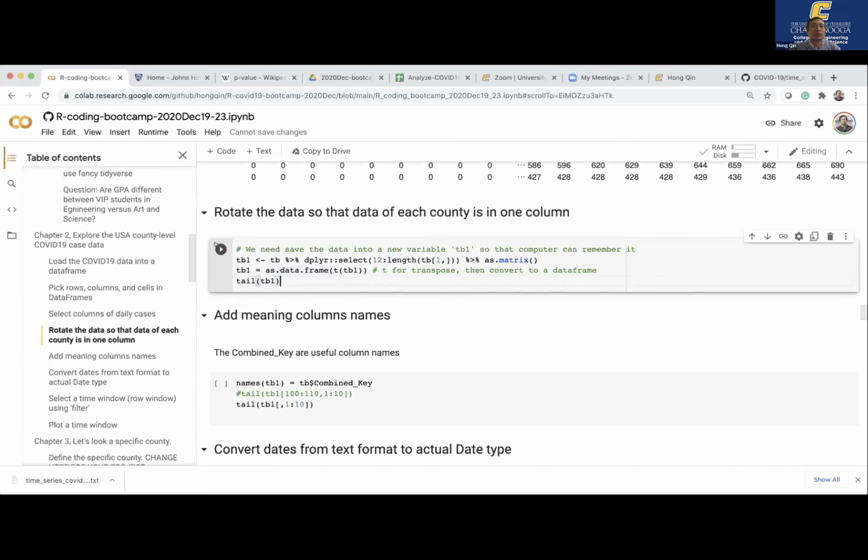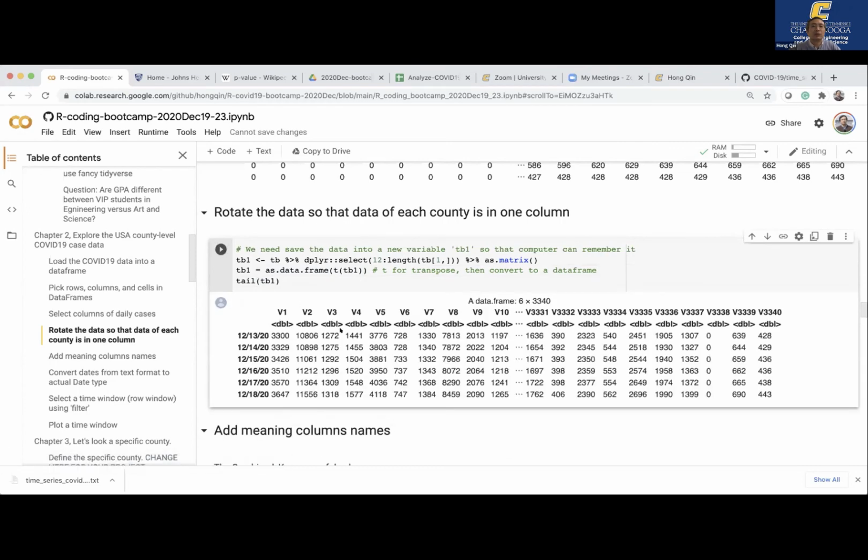So if we run that, there. Instead of using head, I'm now using its sister command, tail. So I'm now looking at the last 6 rows of this table. The last row is from yesterday.